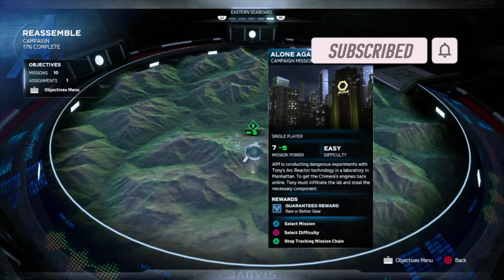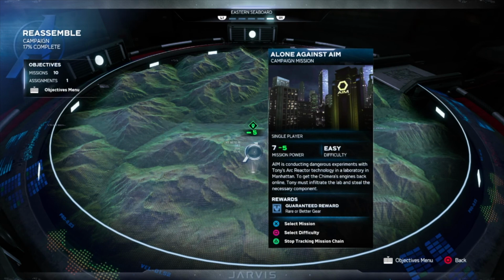And yeah, guys, next time we're going to go back to AIM and try to get some more parts that we need so we can get the Chimera's engines back up and running.